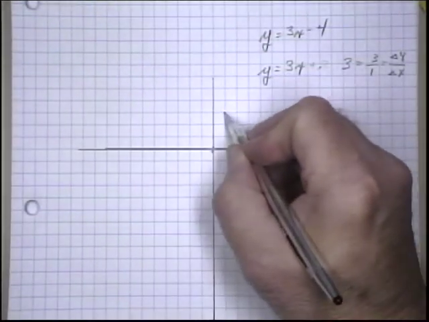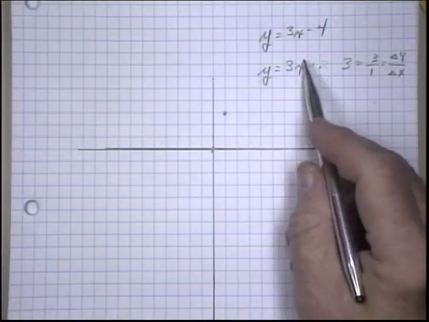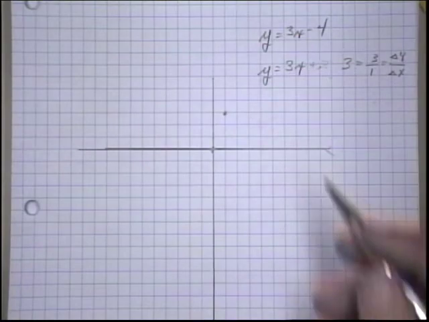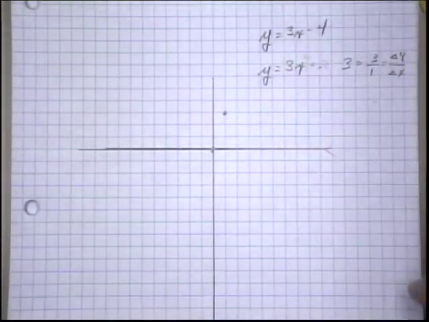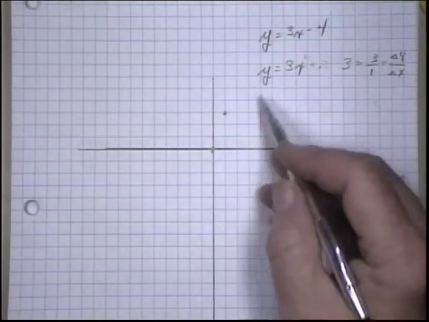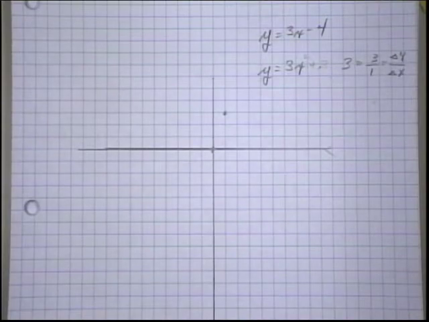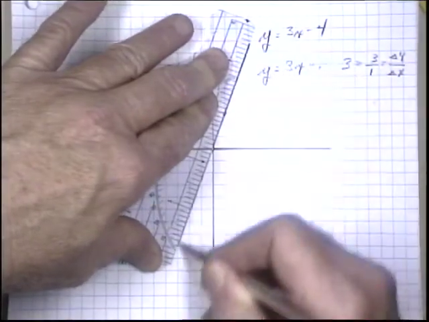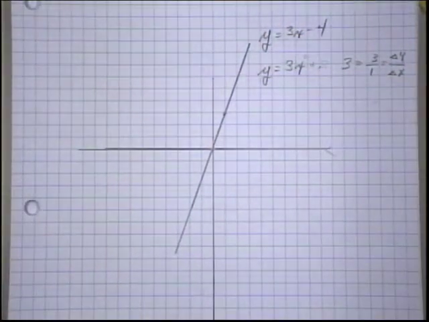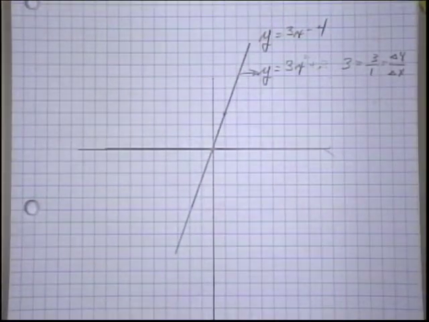We'll go over 1. We know we have a linear equation here because we're not taking a square root, there's no absolute value, and we're not squaring this. So this is a linear equation. If it's a linear equation, all we really need is 2 points because it's a straight line. If you know 2 points on the line, you can draw the line. So there's our line. This is that line. Now let's draw this one.